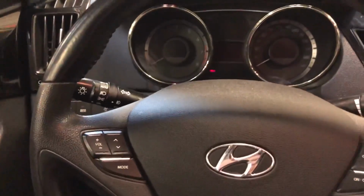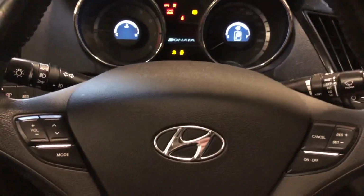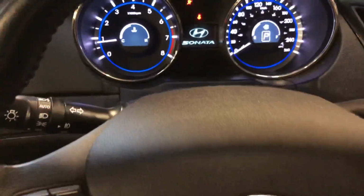Today, a little Joel's tech tip for you. I have a 2011 Sonata right here. The customer is complaining of a clunking noise. We're just going to start it up and see if you guys can hear it.